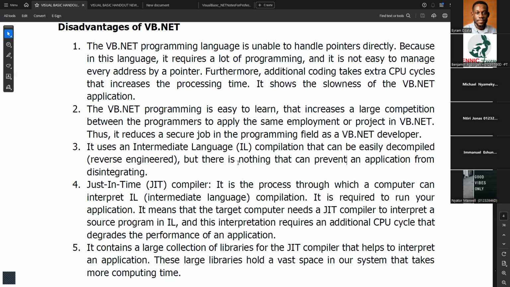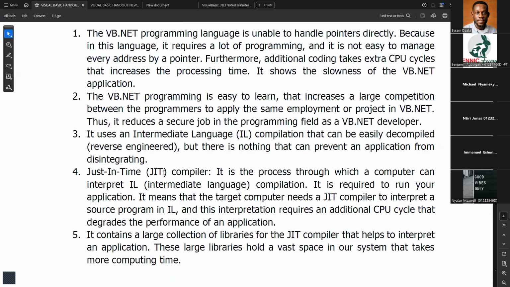If you know the phases of compilation, there's a phase known as the intermediate code generation phase. At that phase, there's more of a disadvantage when it comes to VB.NET.